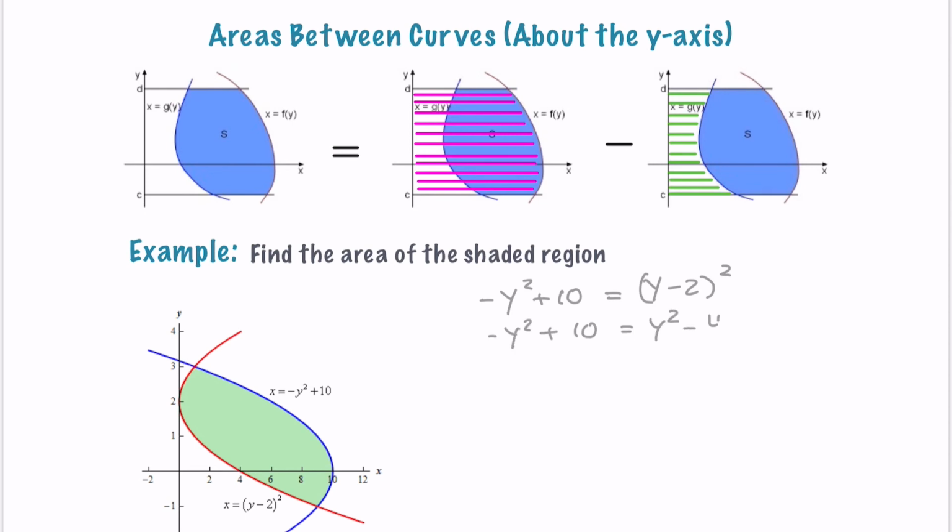Y squared minus 4y plus 4. And then let's move everything to the right, easier. 4y. And then subtract 10 on both sides. That's -6, right? And then factor 2y, y, 6 and 1 is going to give me a 4. I need the 6 to be negative and the 2 to be positive to get -4. Okay, all right, like that. So y equals 3 or y equals -1.